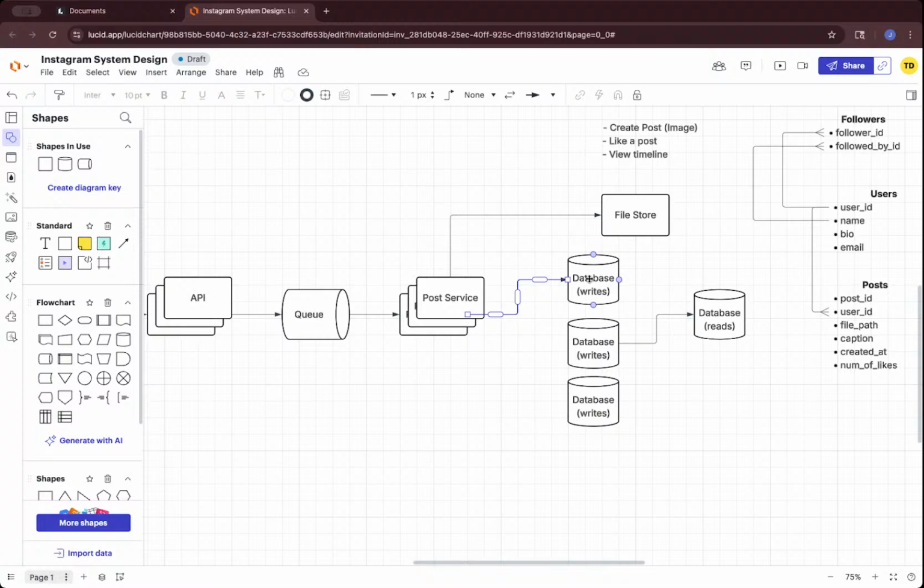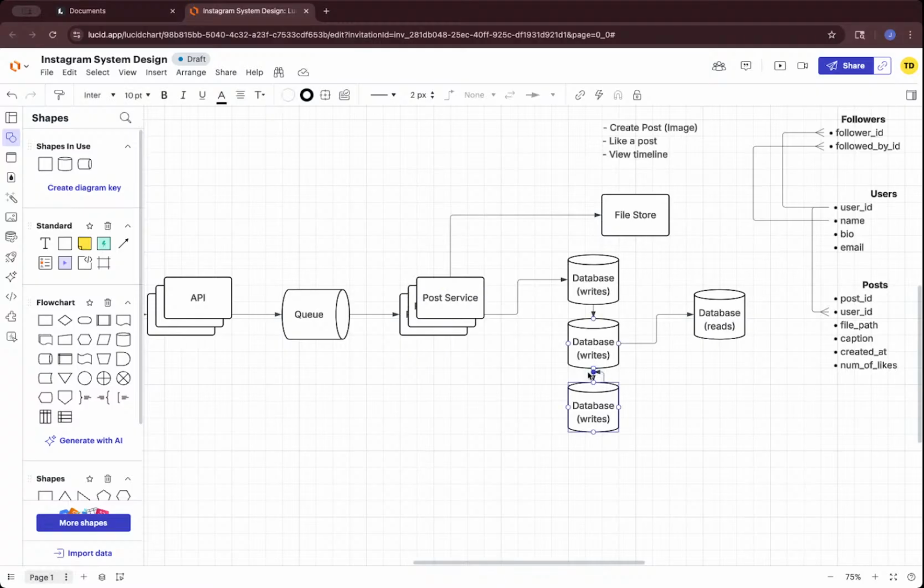And we can also have a strong guarantee that, okay, we write to this database, and before we send the response back to the post service, we make sure the write gets synced up to this one, and this one, and then we send the acknowledgement back.